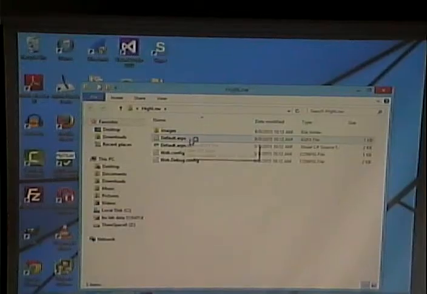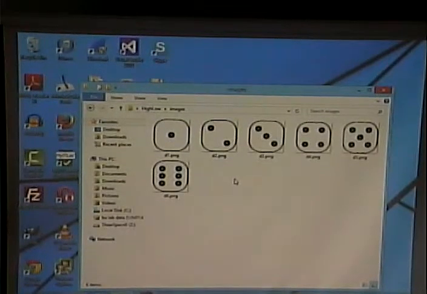So let's go out there and look at the dice. I created an images folder, and I have six images, D1 through D6. So in other words, if I have the value of the dice, what is the name of the image? Well, it's D, whatever the number of the dice is, dot PNG. All right? So what's the name of the image for 3? D3.png. What's the image for 6? D6.png. And so on down the line. So I don't need any if statements. I don't need to say if dice equals 1, then name of dice equals D1.png. I can concatenate some strings together to piece together the name of the image. What's more, I can even add the name of the images folder in there, because I'm going to need that as well.